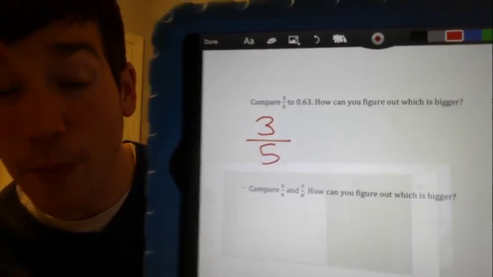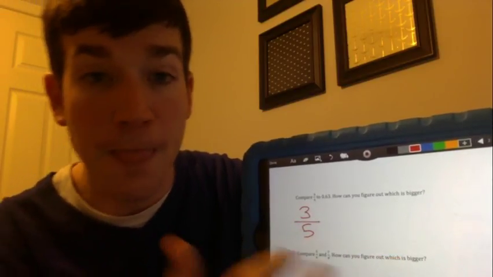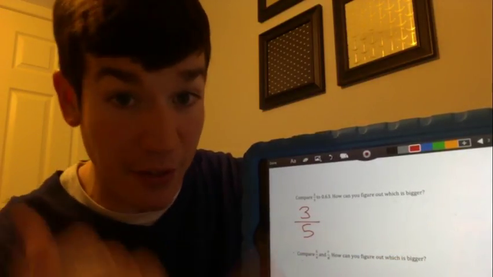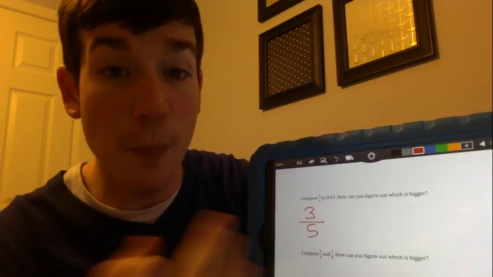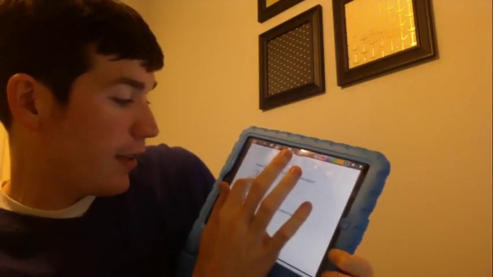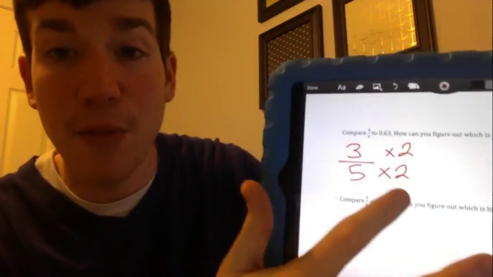a decimal. Now remember, when we're talking about decimals, we have a tenths place, we have a hundredths place, and we have a thousandths place. So one thing we would need to do is to take this denominator and either change it into tenths pieces, hundredths pieces, or thousandths pieces. Remember, one way that we can do that, in this case we can make it into tenths, is we can multiply by the same thing on the top and the bottom.